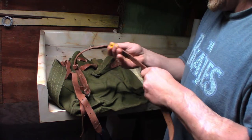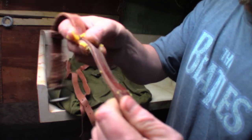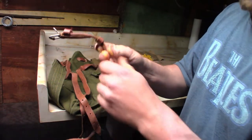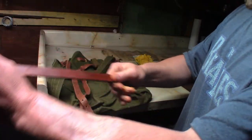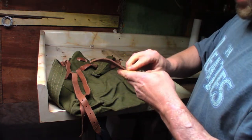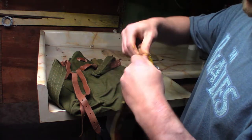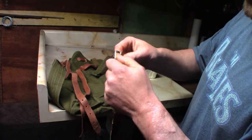So what goes to that? That gives it that nice, dark, rich color. Right there, that's what you're looking for. Definitely, if you're not sure whether this is going to work for you, try it on an inconspicuous area first. Don't go head first into doing the whole thing if you're not sure you're going to like it. Me, I've worked with this stuff, and I work with leather and canvas, so I know this is exactly what I want, so I'm just going to do it up.